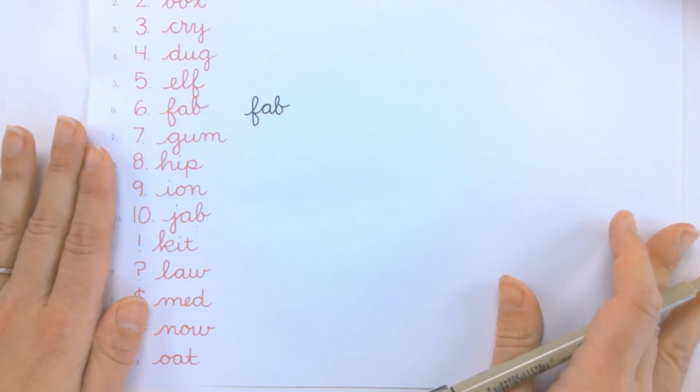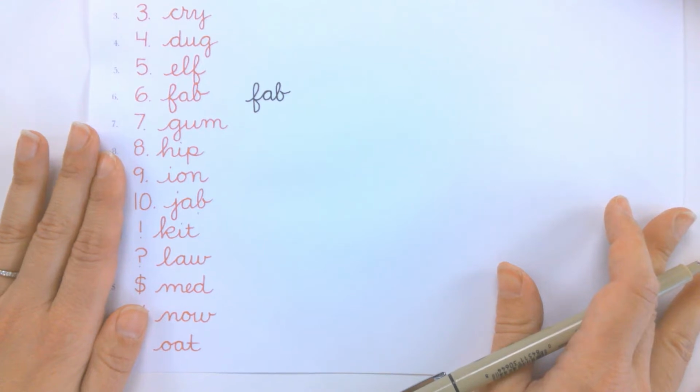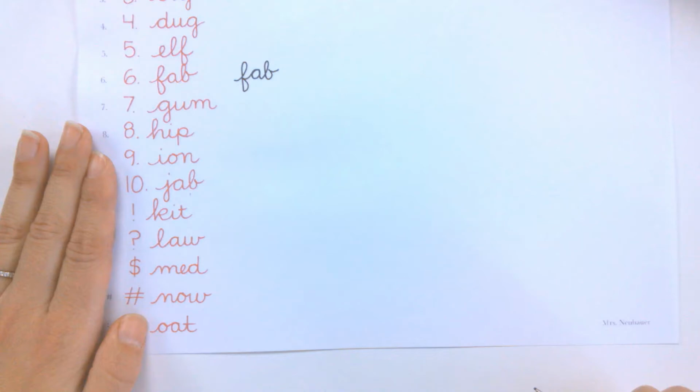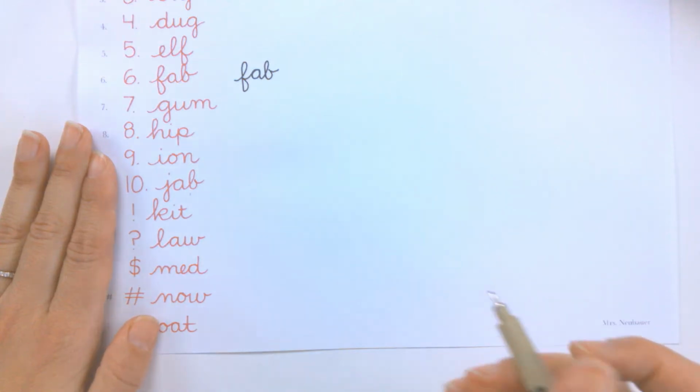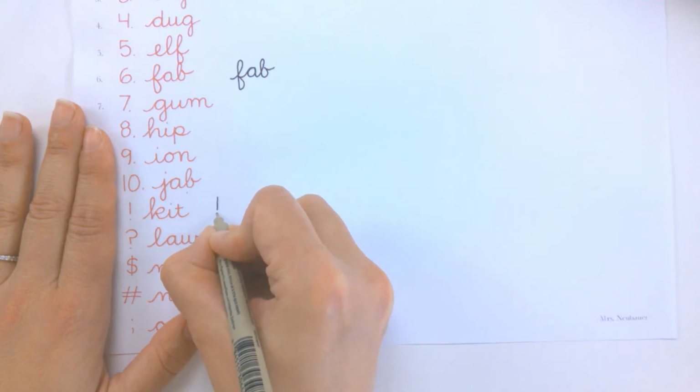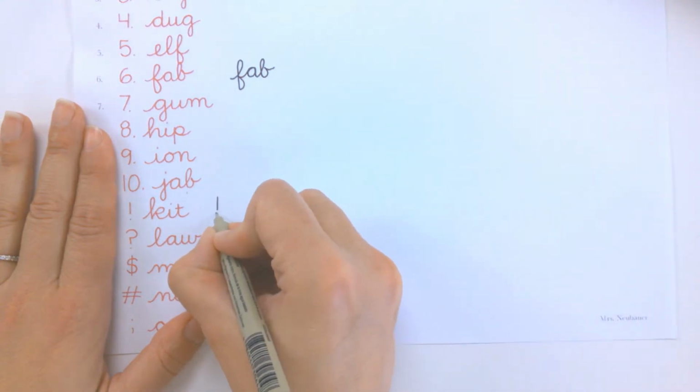Okay, so at first they might seem a little bit hard, but as you practice them, you're going to do better and better. Let's try, we'll try kite. You can do your exclamation point, and then try your kite.